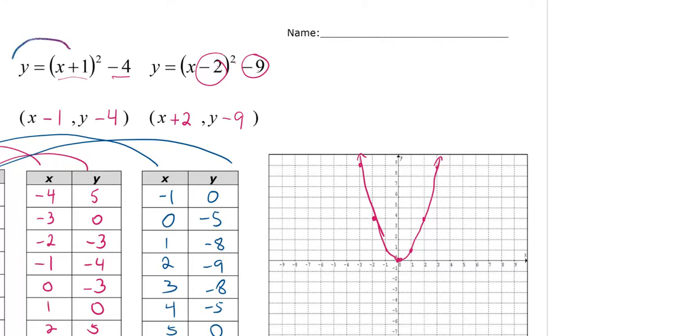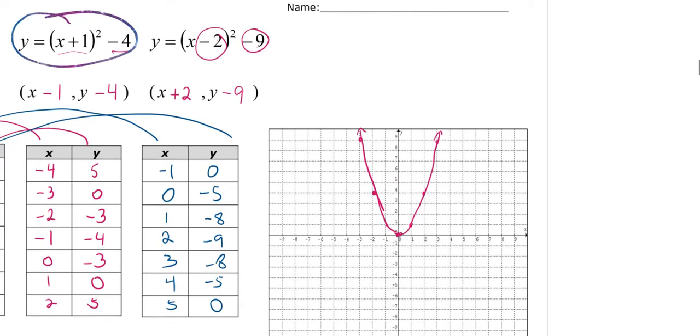Let's draw the next one. So I'm going to put this x plus 1 minus 4 by using the coordinates given there. So what's our new vertex? Well, it's negative 1 and negative 4. It's a shift to the left and shift down. All right, so then we have 0, negative 3. And then we have 1 and 0, negative 3 and 0, and 4 and negative 4 and 5, and 2 and 5. So here's our next parabola. So this represents a shift to the left and a shift down 4 units.